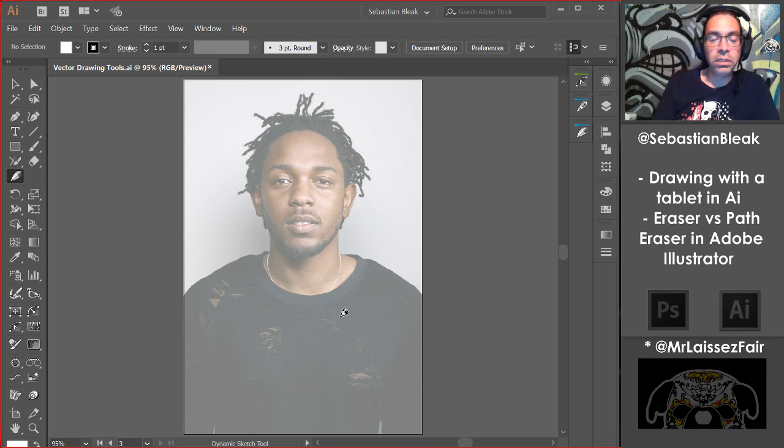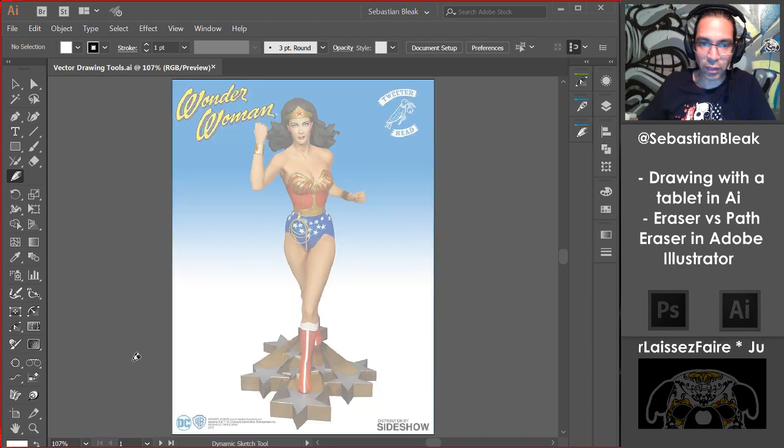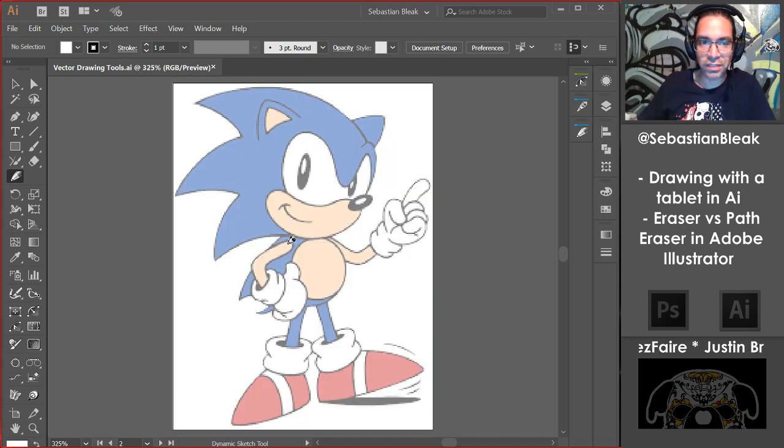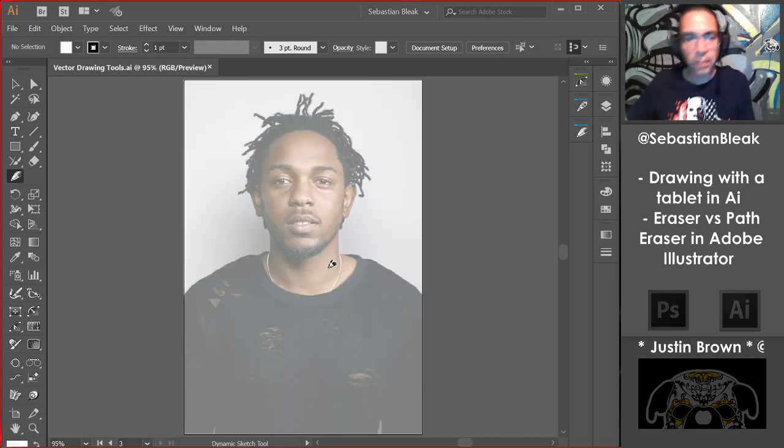Yeah. All right. Cool. So all I've done so far right here is I just picked up 3 different images. It doesn't really matter which one, because I would approach them all pretty much the same. I was drawing portions right here of the legs. With this dude, I really like these little peaks with the hair. That's kind of why I was playing around with him. And with Kendrick, it's just good because portraits are so common. You know what I mean?